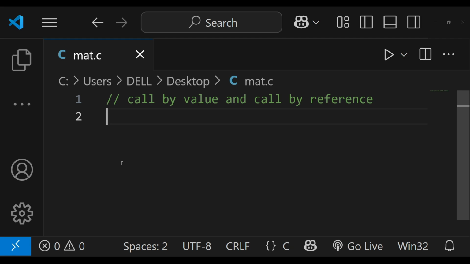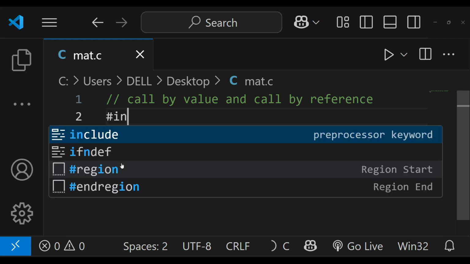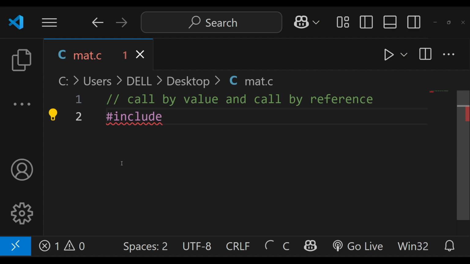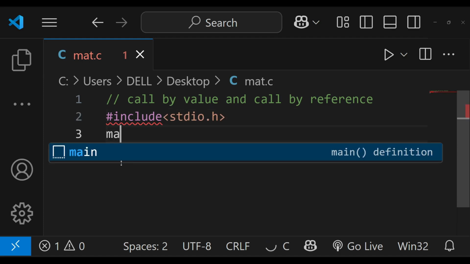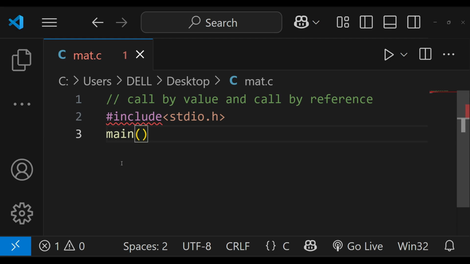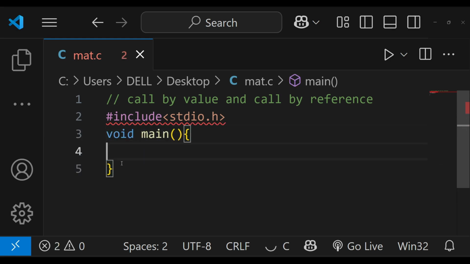So we start our programming with #include, which is required for your printf. So we will say stdio.h, that is main. You can do the whole concept in any other programming language also. The concept is the same, you just have to make sure that the different steps of the display and all are different. Okay, let me take an example. With the help of an example, it will be clear for us, call by value and call by reference.